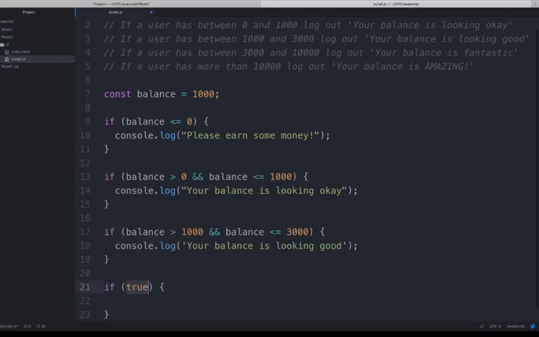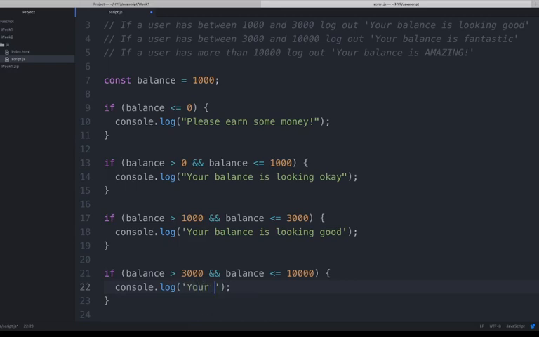And the last one is, if your balance is more or equal to? No, it's greater than 3,000 and less than or equal to 10,000.